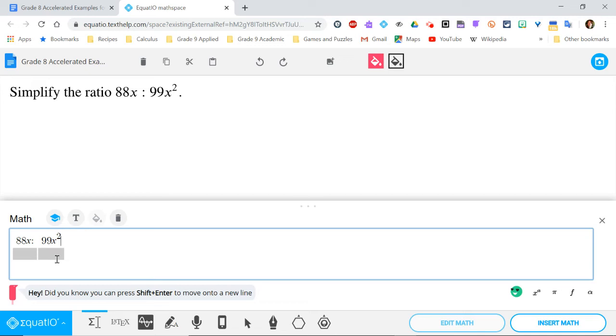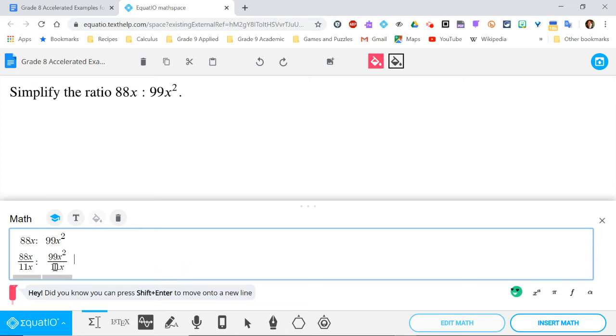So I want to kind of copy what I have here exactly. So I'm going to do Control, Shift, Enter, and it gives me the exact same line. So to simplify, we divide by what our greatest common factor is. So I'd said that that's going to be 11x. I'm going to do the same thing over here. So I moved over. I'm going to hit the slash button, which is usually next to your shift. What I do to one side, I have to do to the other.